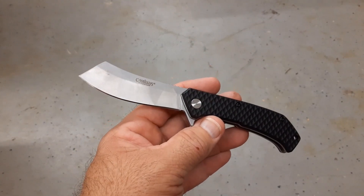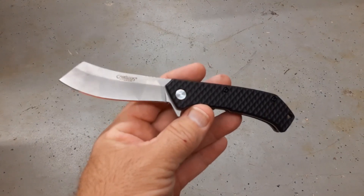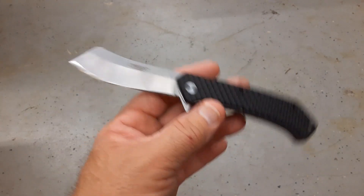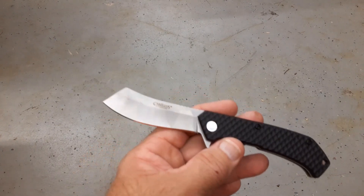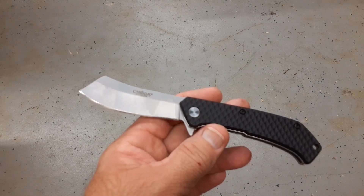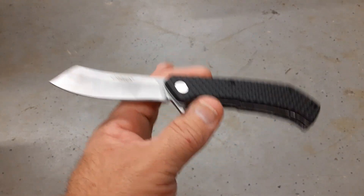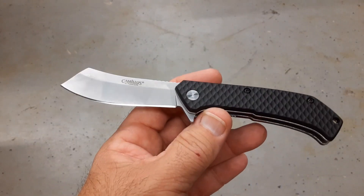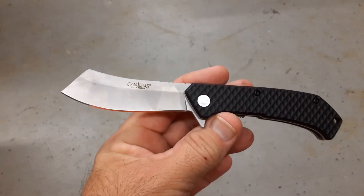The 440A Camillus first test: 24 feet fine edge, 8 feet working edge, for a total of 32 feet. Sharpened it again and ran the verification — that test: 25 feet fine edge, 9 feet working edge, for a total of 34 feet. Also not great, but when you compare it to what the Kershaw did, just the fine edge on this is about what the total working edge on that 3Cr is.